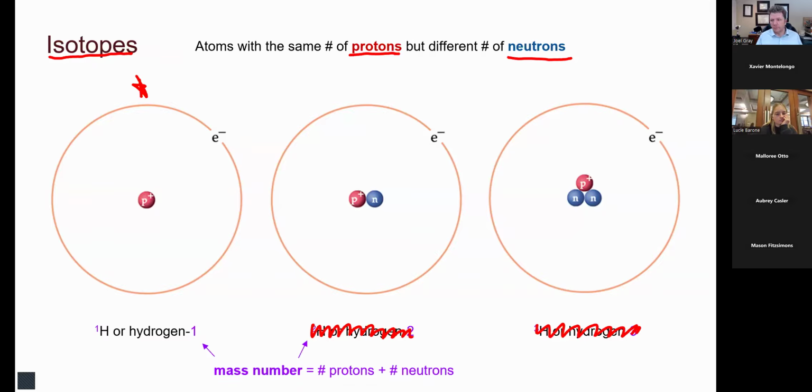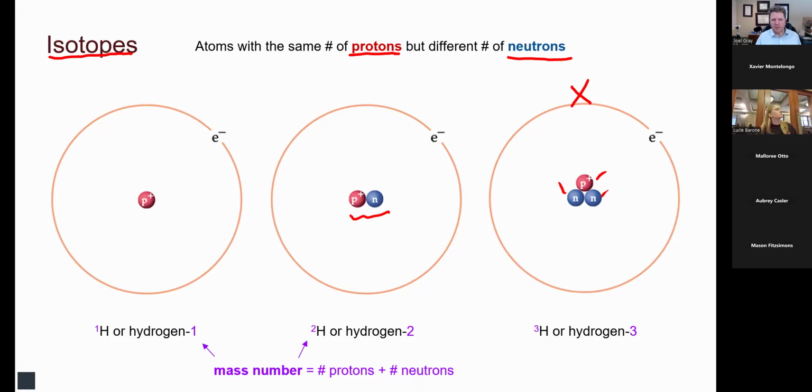Next up, what is the mass of this atom of hydrogen? 3. Proton, neutron, neutron. Done. Spoiler, or I hate to be a disappointment, but that's also hydrogen. Wait a minute. These are both hydrogen? And then if we go to this one in the middle, the mass of that is 2, and this is also hydrogen. So these are all examples of hydrogen atoms.